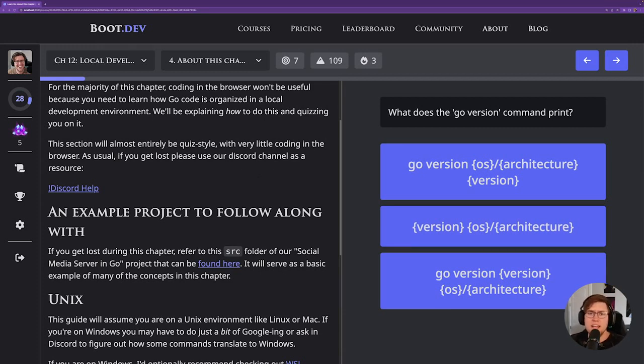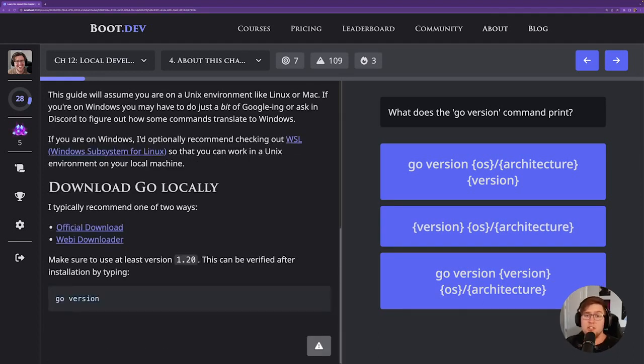The next thing you'll need is a Unix-like or SH-like terminal. So if you're on Mac or Linux, then the built-in terminal will work just fine. If you're on Windows, you have a few different options. Personally, I would recommend installing Ubuntu in WSL2. I'll link in the description down below how to do that, but you will need to have a terminal in order to follow along with these instructions. If you choose to use something like the default Windows command line, you're going to have to change some of the instructions in the terminal to translate them to your own machine.